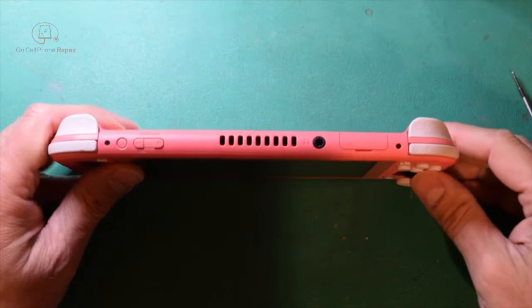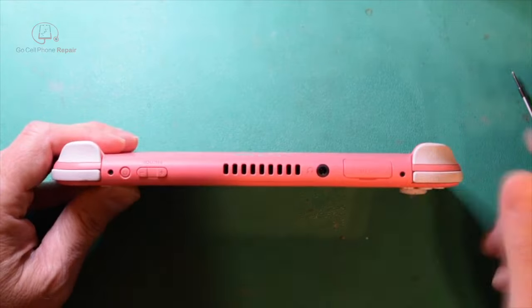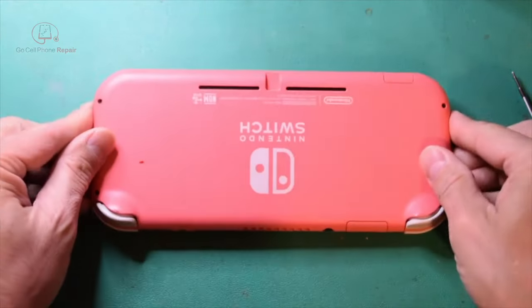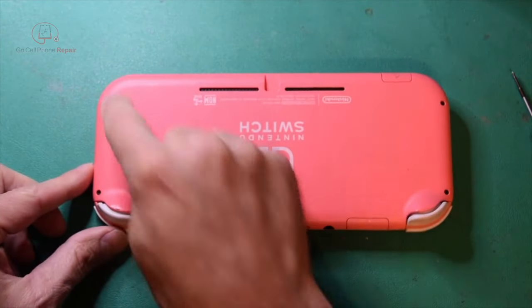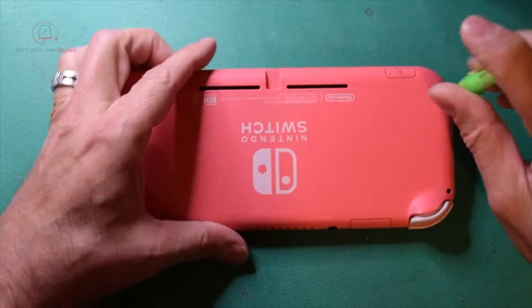So what we're going to do is start by taking out two Phillips screws here and here. There are two more down here next to the charge port, and on the back you'll have your tri-points in all four corners. In fact, it doesn't really matter where you start with this.